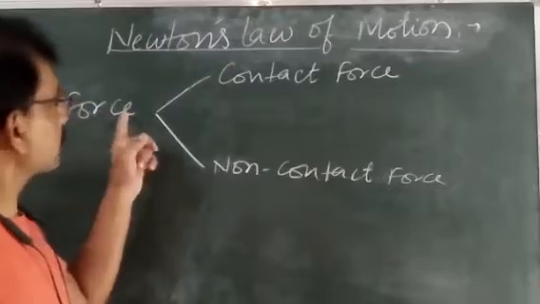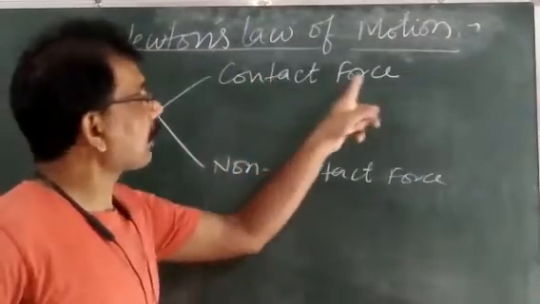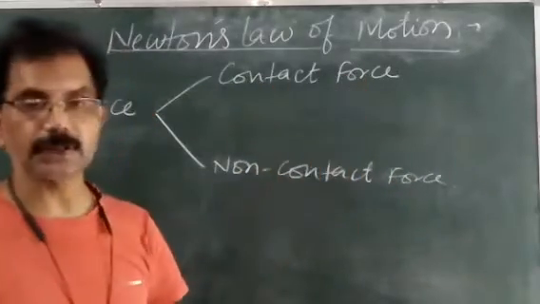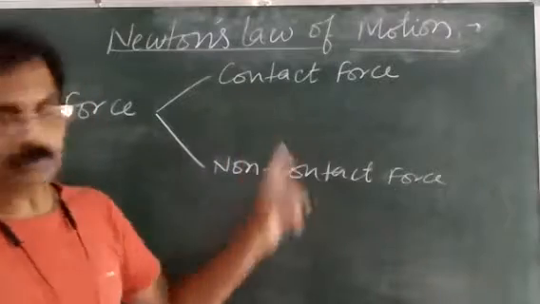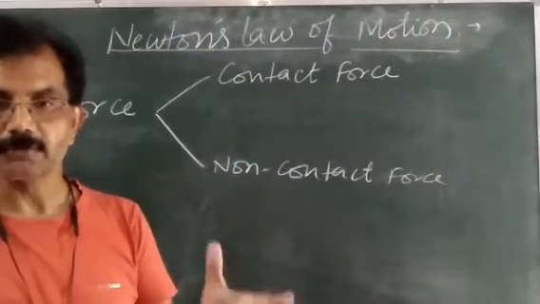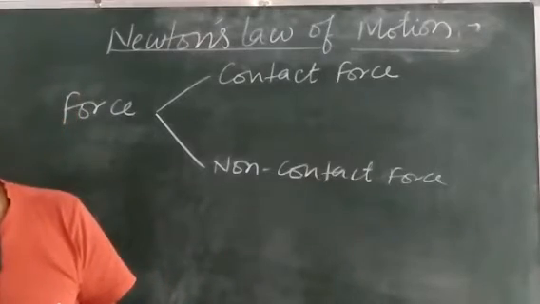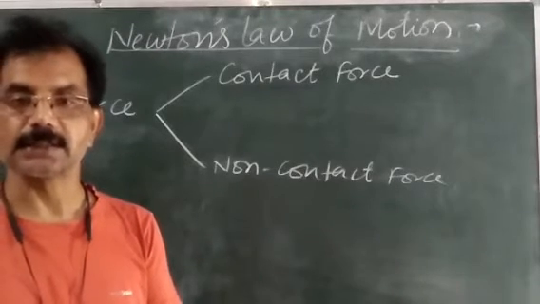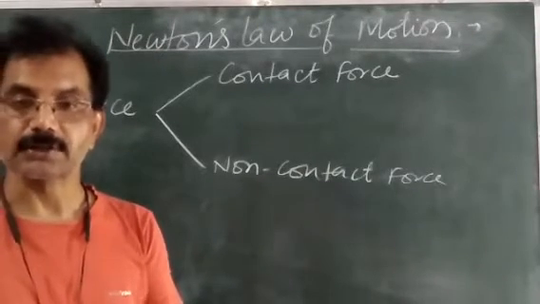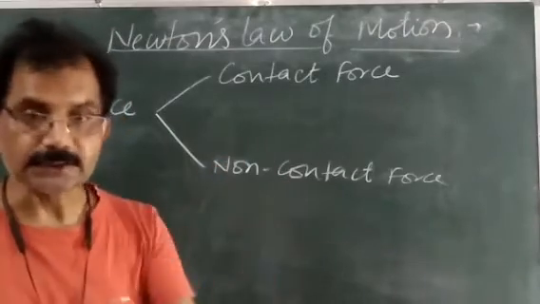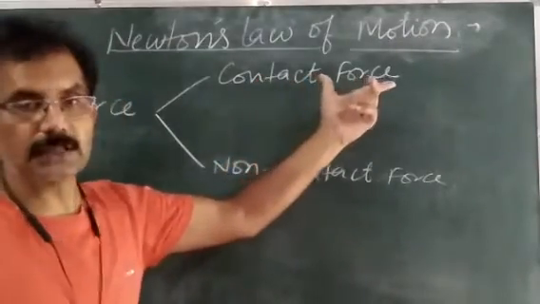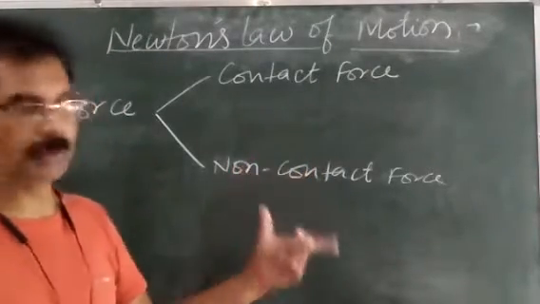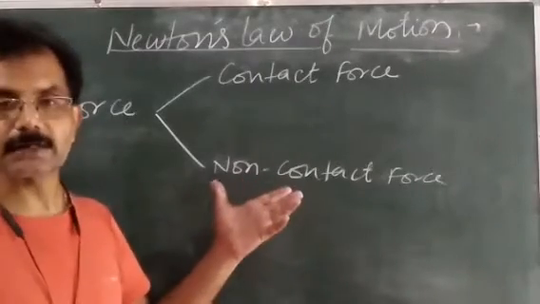Now, forces are classified mainly into two types. One is the contact force and the other is the non-contact force. As is clear from its name, the contact force is the force that comes into play with the actual contact between the bodies. For example, normal reaction, tension force, frictional force, or air resistance, all come under the contact force. And non-contact force is the force which comes into play without any physical contact of the bodies.